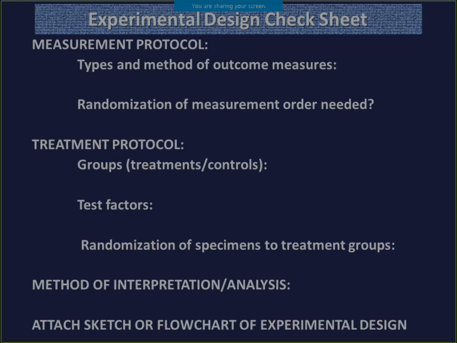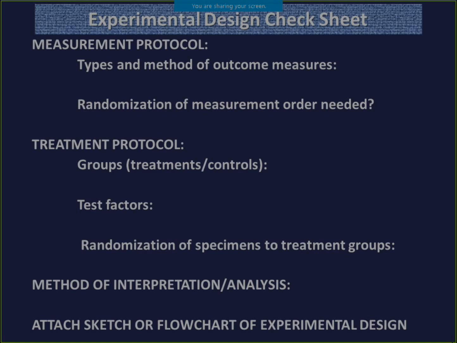The measurement protocol will include the types and methods of outcome measures, such as visual evaluation, measurement of color or gloss change, etc. These should all relate back to the hypotheses and their implications. So clarifying this at the outset is helpful to ensure that you're testing for the right things so that you can clearly tell if a hypothesis is eliminated or supported, that you haven't missed measuring something crucial for making that decision, and at the same time, you may find that some of your planned tests don't really address any hypotheses and would be a waste of your time.